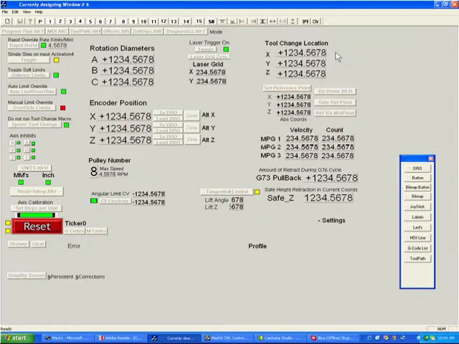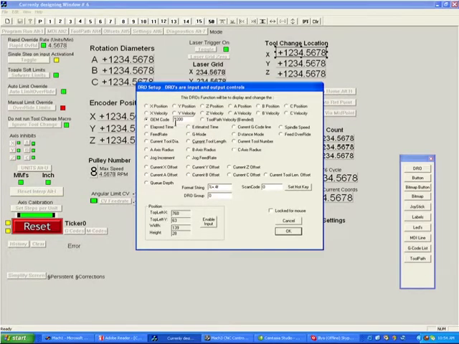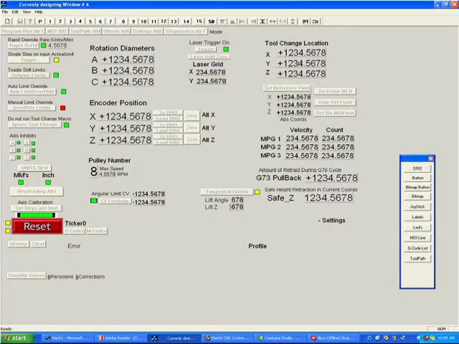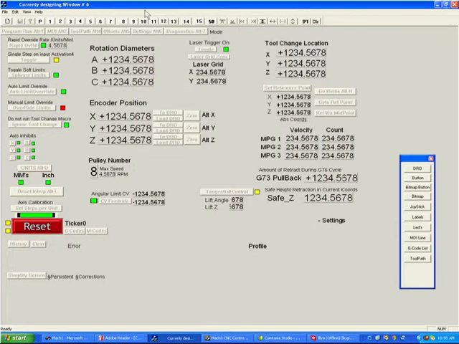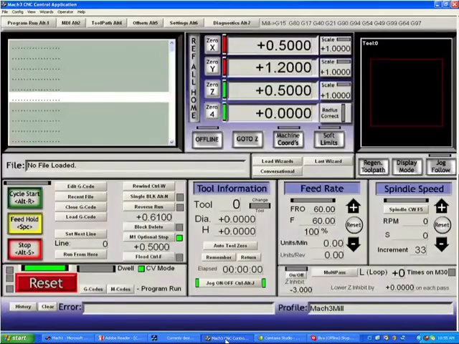in any number. So, let's say we want to use these tool change locations in our M6 tool change macro. We can see that the X is OEM code 1200, the Y is OEM code 1201, and the Z is OEM code 1202. Let's remember that for the moment. And let's go back to Mach3.